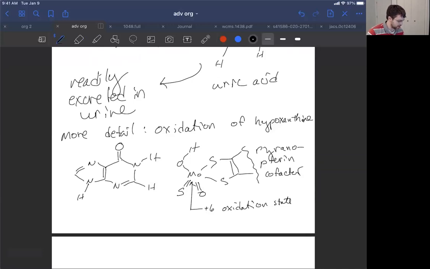Okay, from the book. So what we have here is a basic residue in the active site that is going to grab this H, which is then going to fire these electrons into this carbon-nitrogen double bond by way of a nucleophilic water addition. We're going to go up to the nitrogen, then we're going to swing back down, and we're going to push this hydrogen off in an interesting reduction event so that it hits onto the sulfur-molybdenum double bond. That's going to have to push electrons into the molybdenum center.